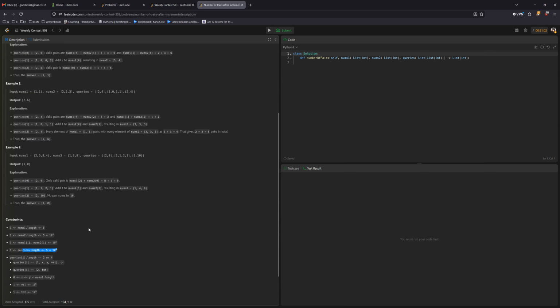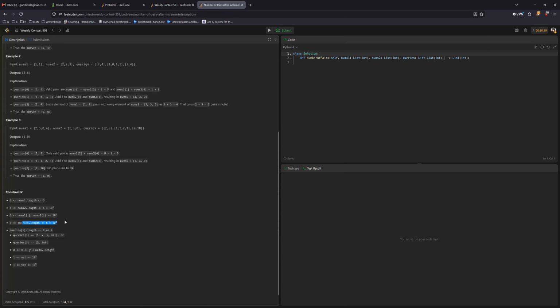I don't know if I know how to do this. Value total, nums I, 10 to the 5th. Is there some... No, you have to actually know the values.